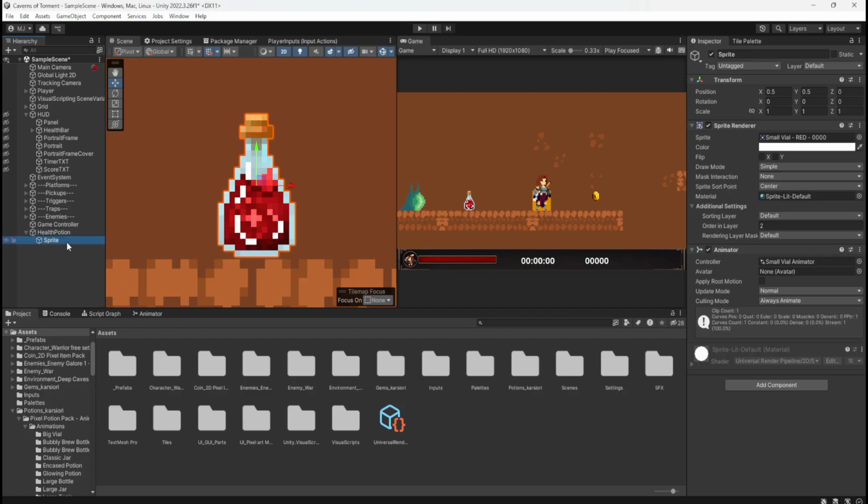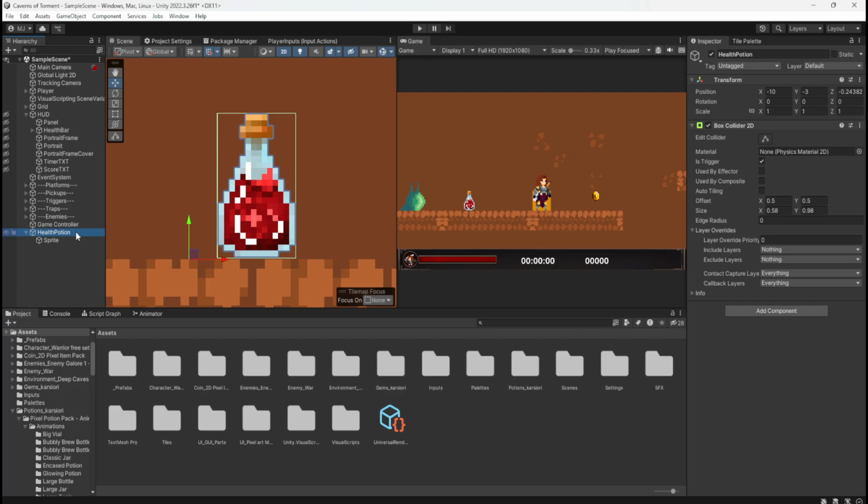Okay. So we have the sprite, we have the animator, we have the collider. We now need to add a script graph for the vial. The reason we're doing that is because if the player overlaps with the bottle, we want to destroy that bottle. We wouldn't want to handle that anywhere else. It needs to be in the script for the health potion.